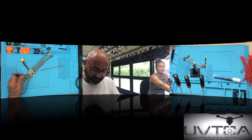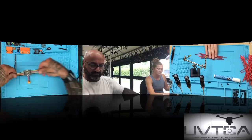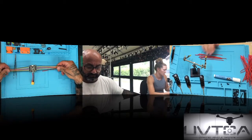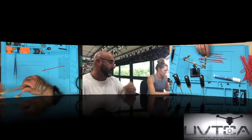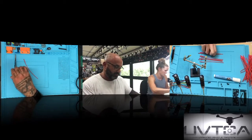All right, so there you go. There's one ESC that's completely done. Okay. Looks good. It's good. Exactly what we want. So I'll leave that for you to use as your example. Yeah. Okay, and then I've got the solder wires here.